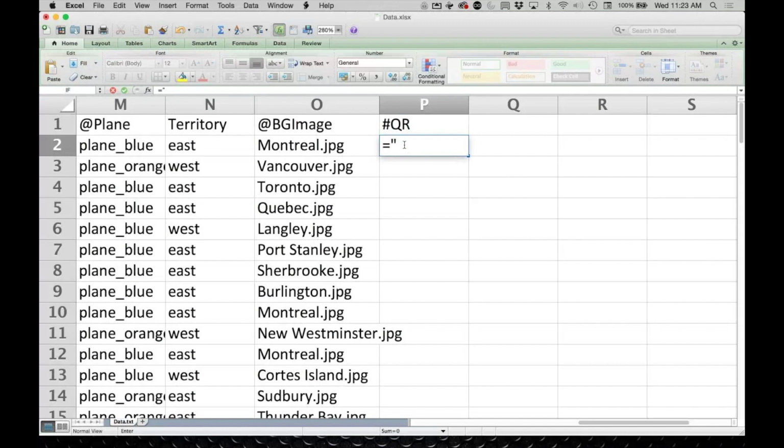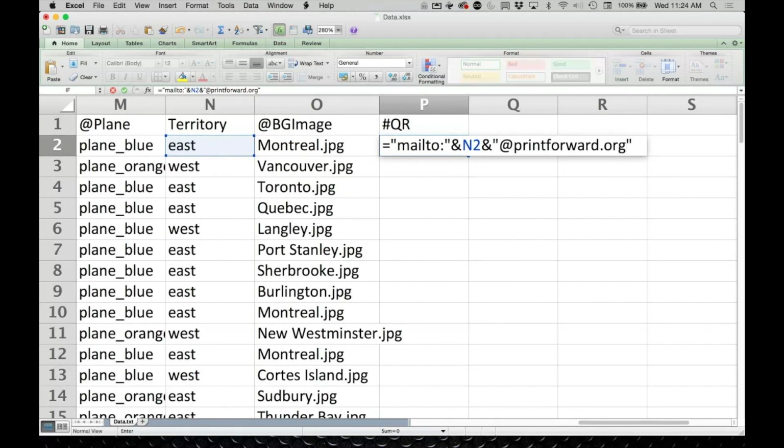This time, I'm going to tell it to do mail to and a colon. So this is the command that the QR reader will understand this is an email address. So from here, I'm going to use my ampersand technique to include one of the other fields I have, east, or territory. And then again, I'm going to include some static information, which is going to be at print forward.